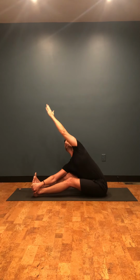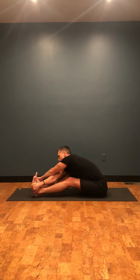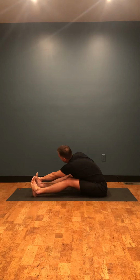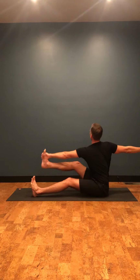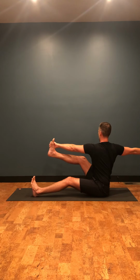Watch the wrist with your eyes, so find a drishti on your arms as you reach your left arm all the way forward and grab the outside of your right foot with your left hand. Swing your right arm back behind you. This time different. Keep holding your foot and slowly tilt back so the foot comes right up off the ground.